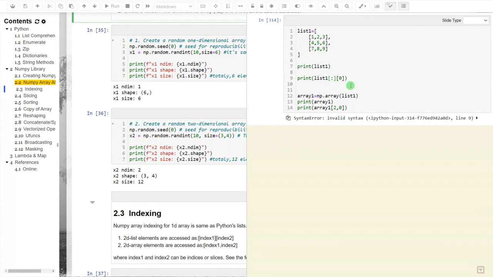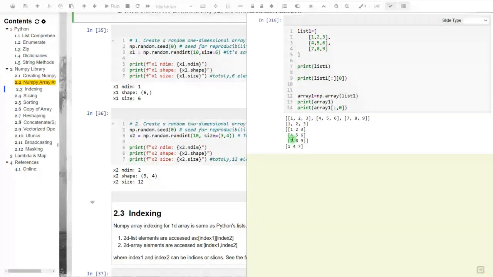If I say get all elements, still I will get 1, 2, 3 only. Whereas in the array, because it's no more a list inside a list, it is no more nested, it will be easy. For example, I will say give me all the rows, the first column, and I will get 1, 4, 7. So you see that the difference is huge.